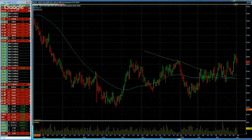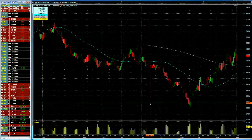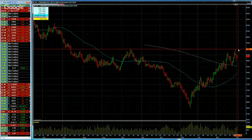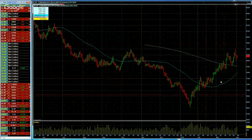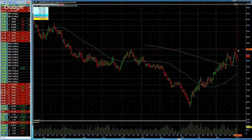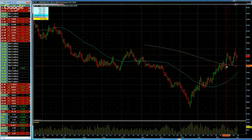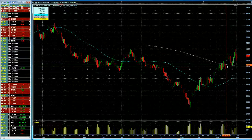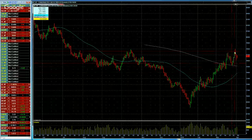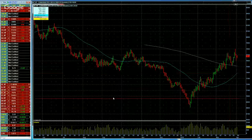Canadian dollar. Levels were 0.78 to the upside. As you can see, we couldn't break 0.78, so we're still in a down move. Overall, we're still in an up move, but until we break 0.78, we're going nowhere. So for now, you trade levels, and the levels are 0.7522, and another one 0.7735. So we're staying inside the channel. We just got into the channel, and that's where we're going to stay.